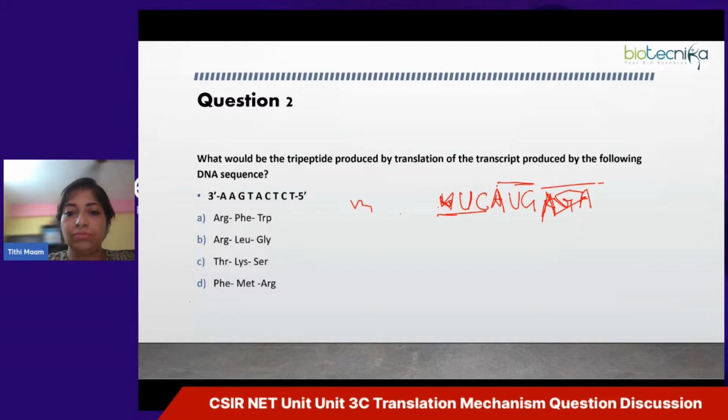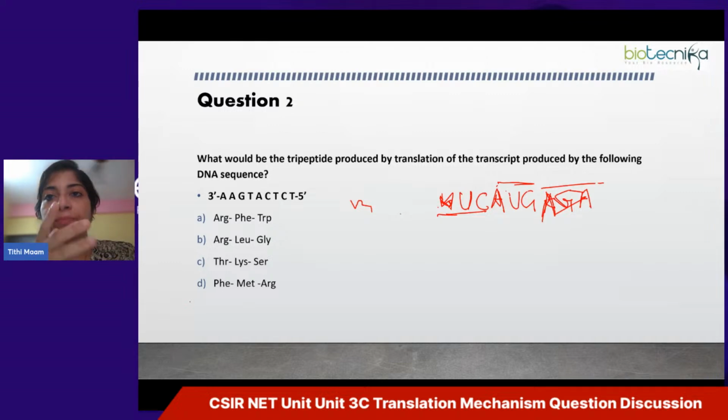So often you all ask me in class, ma'am, do we have to remember the entire dictionary of the genetic code? I always tell you that you don't have to. What you have to remember is the three stop codons, the initiation codon, and the codons whose meaning is different in the cytoplasmic genetic code and the mitochondrial genetic code. With that much information you'll be able to crack it.